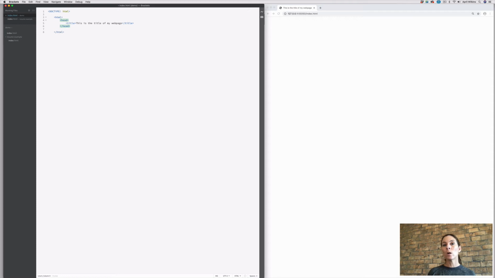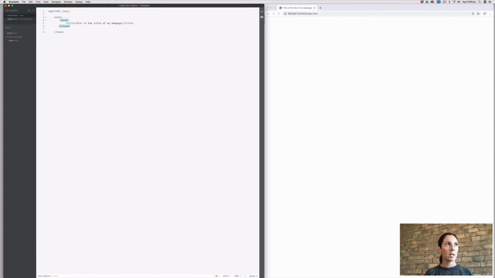But if you continue on, you'll begin to see things in the head like who the author is, a description of the website. You can add metadata from Facebook so that you can say, if anybody links to this document, I want you to show this image. Any of this kind of metadata could be added. For us, we're only going to add the title, but from now on, in every single HTML document that you create, be sure that you have that head element inside the HTML element and that you add the title element.